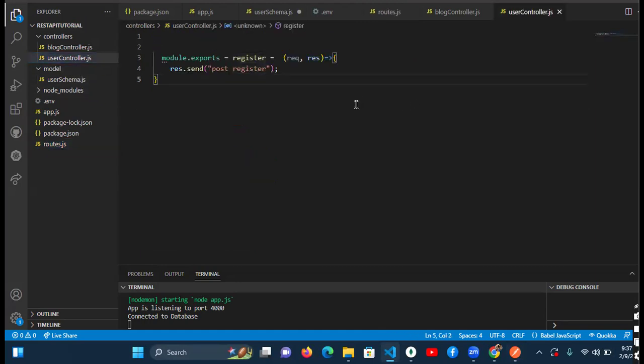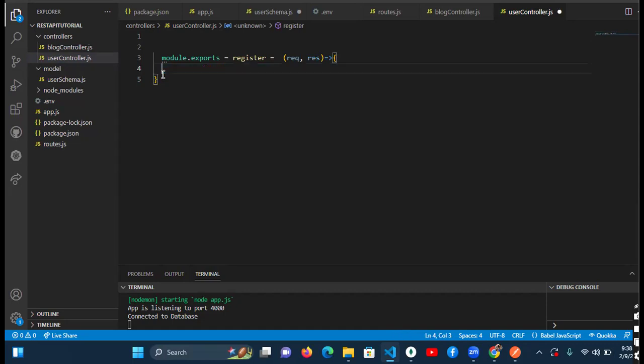So the most important part now is for us to access the user model. What is the situation where we can get the model and save something into the database? That's what we actually want to do. That's the purpose of this video. So for us to do that, I'm going to be bringing in the user model.